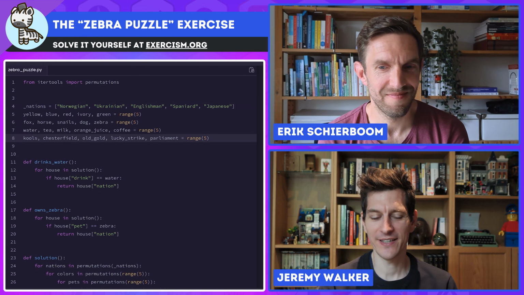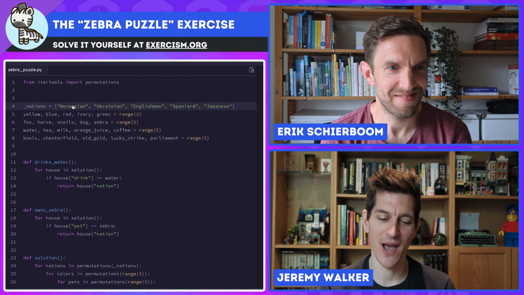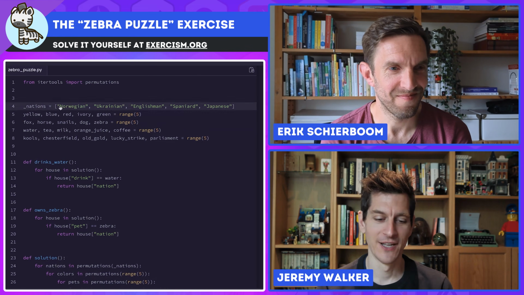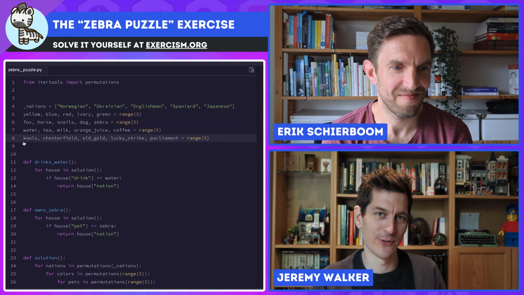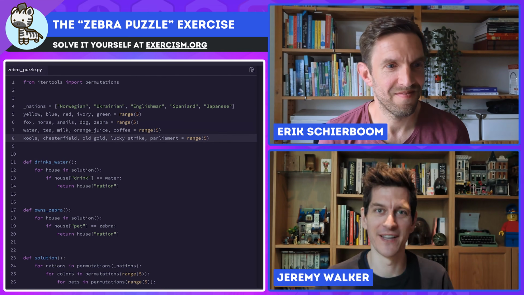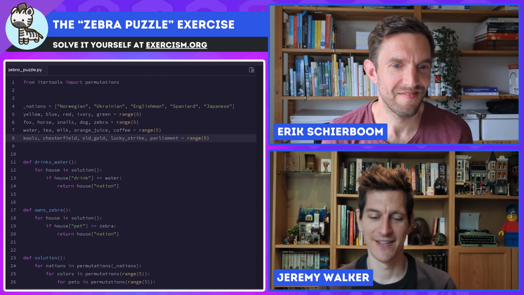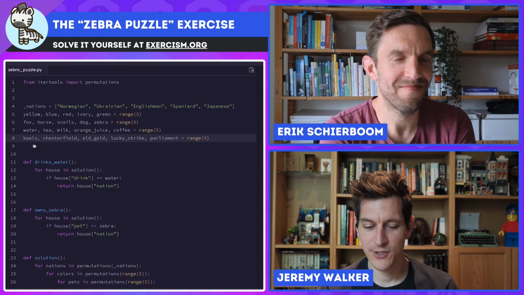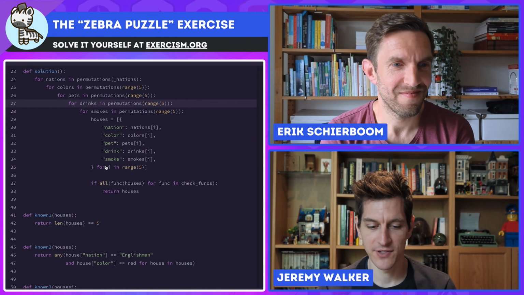But if you've solved this, do go and check and make sure you haven't just done a similar thing where you've put in the correct solution, encoded into the way that you're writing the code, that makes it run very quickly. But this is the most brute force basic way of solving this, I guess.